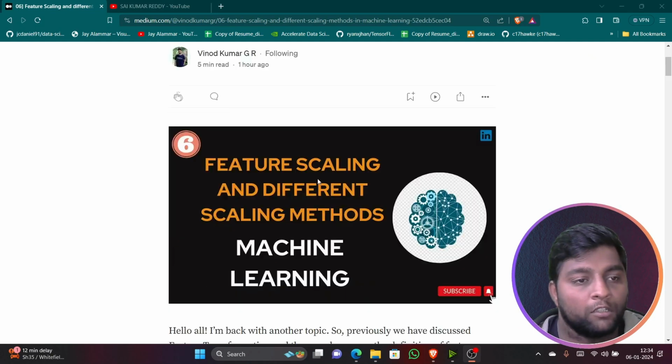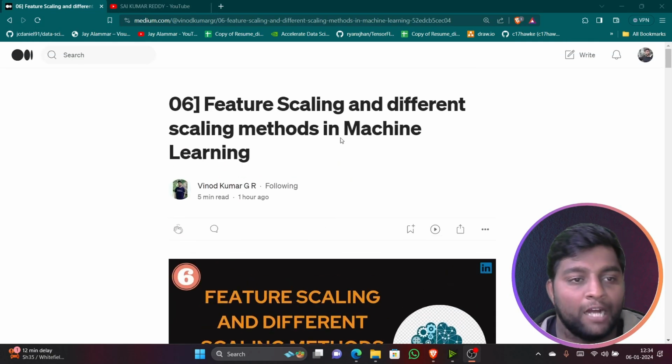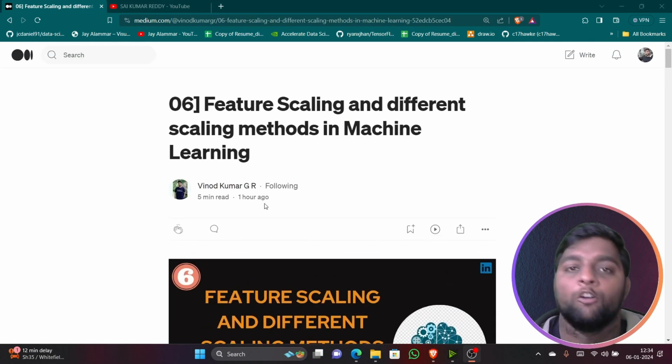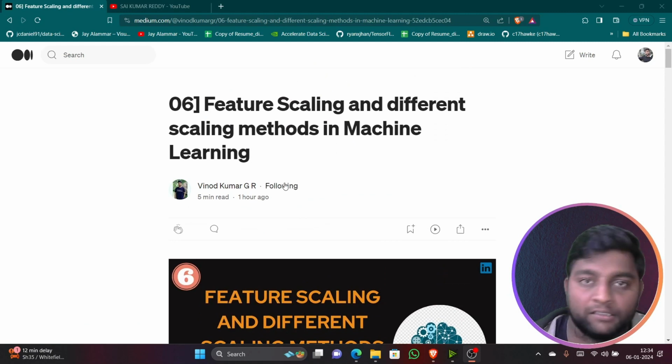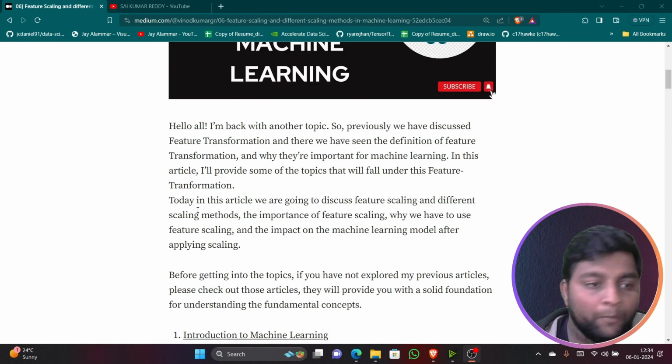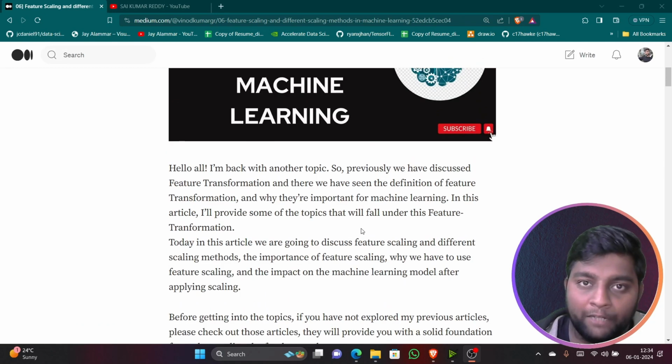Let's dive into the computer screen and discuss more about feature scaling. So guys, this is the article which is available with me to explain you all in detail. This article link will be in the video description. You can have a look at this, and even save it for further reading, and you don't need to write down or make notes of anything I am explaining. Everything will be available in this article.